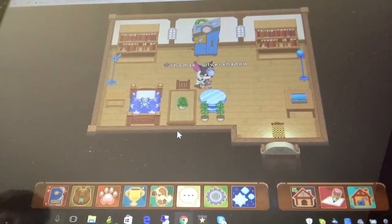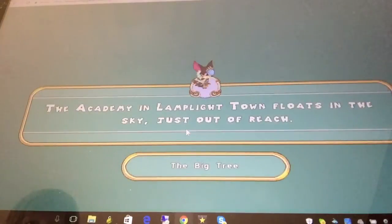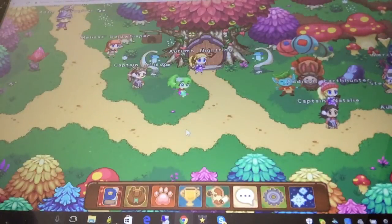Now let's talk about the second update. See that the Firefly Forest picture has changed colors. I am going to go to Firefly Forest and show you what it looks like. As you can see, the layout is still the same, with the merchant, the heal stone, and the fairy who sends you all quests.